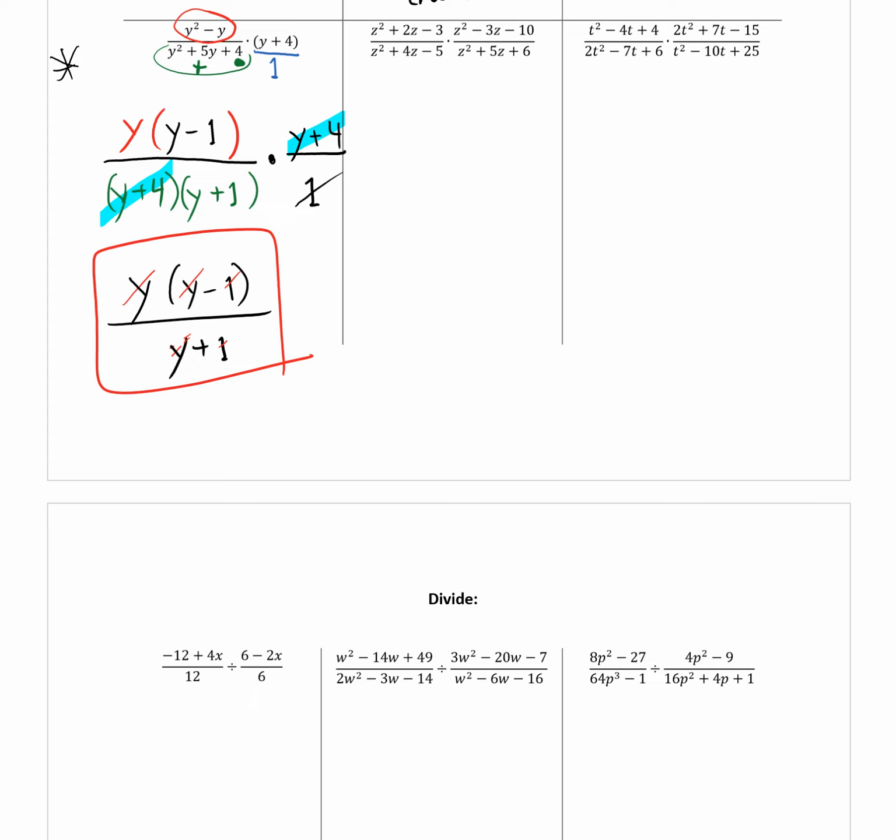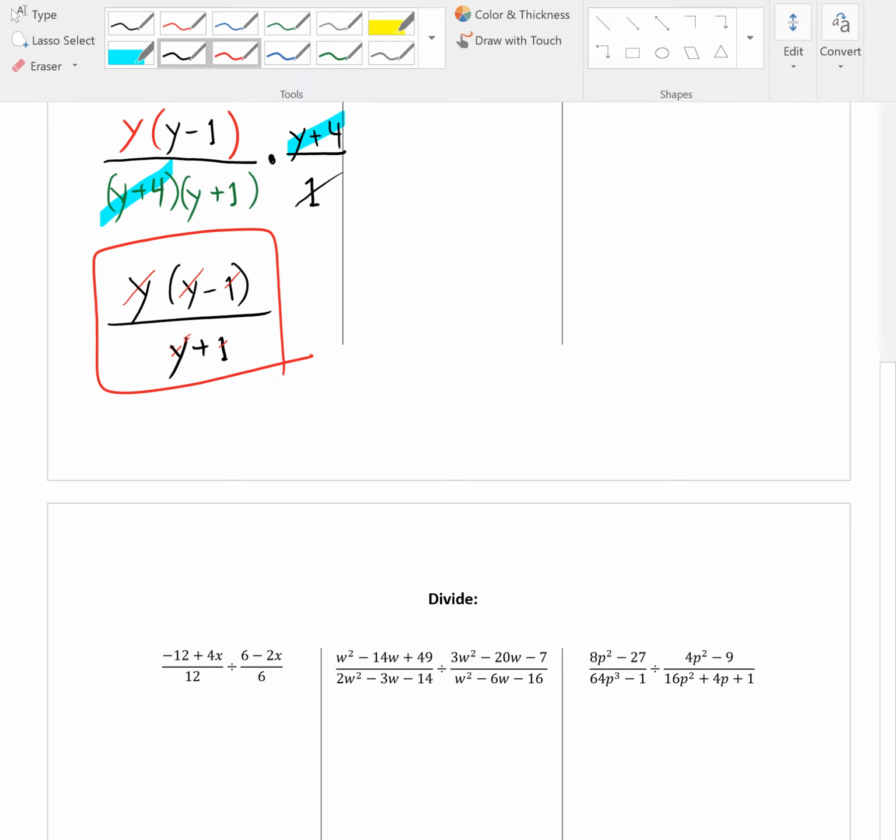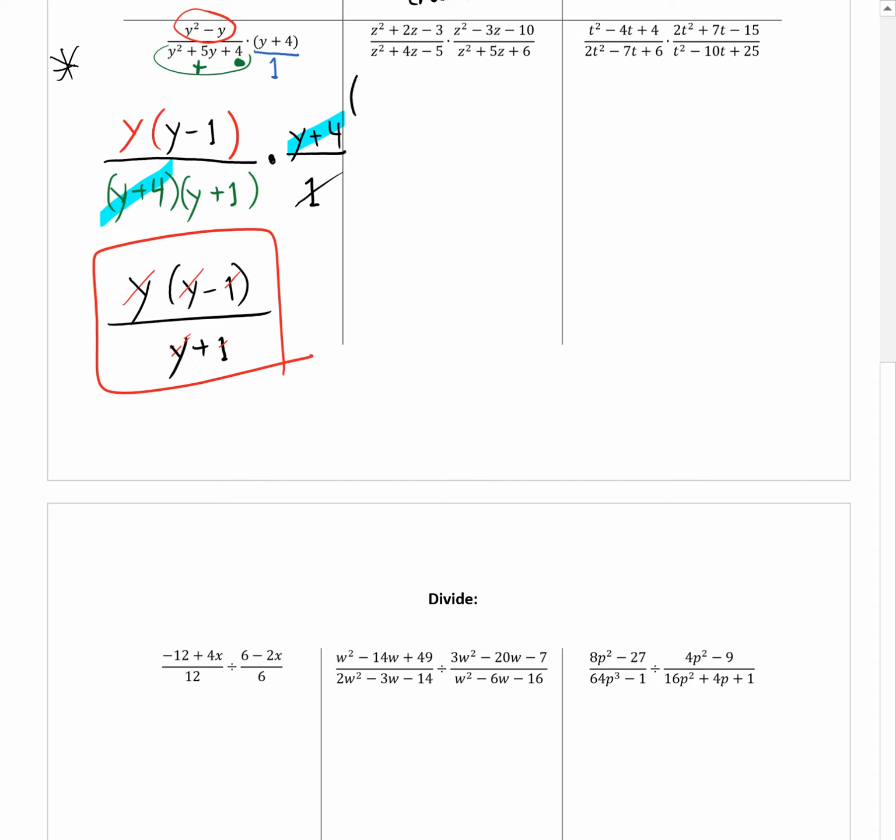Alright, let's try this next one here. This one looks a lot more complicated. But if you notice, with this next one to the right, each of these numerators and each of these denominators are trinomials with leading coefficient 1. So actually these all can be factored the same kind of way. It'll be a z and a z, a z and a z. I just have to find the right numbers that multiply to this and add to this, whatever they are. But they're all the same type of factoring technique that we'll use here.